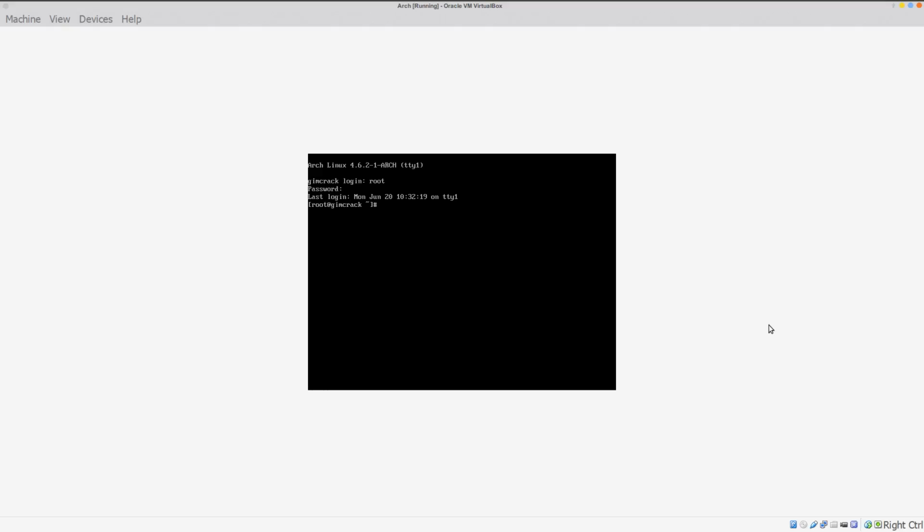I might just go window manager and not a GUI desktop environment, but I'll have X, where I have access to all the GUI programs. And to exit this again, it's shutdown, capital P, and then now.